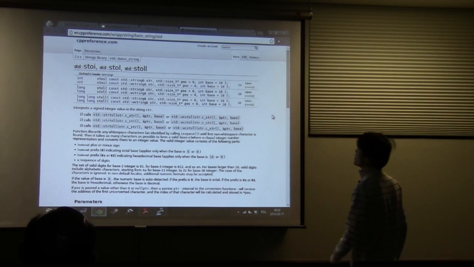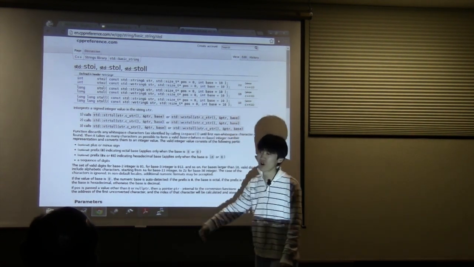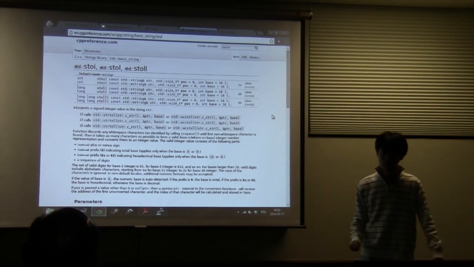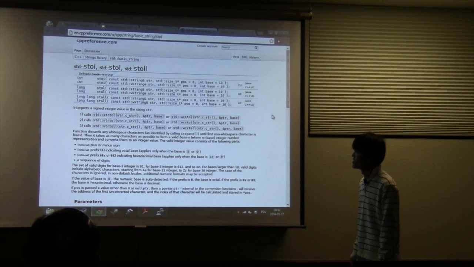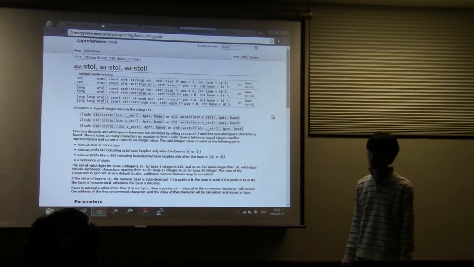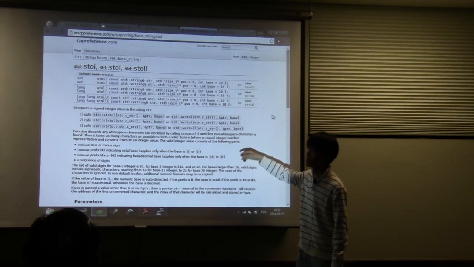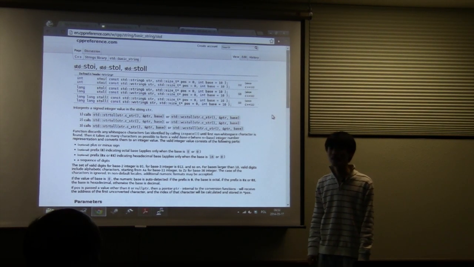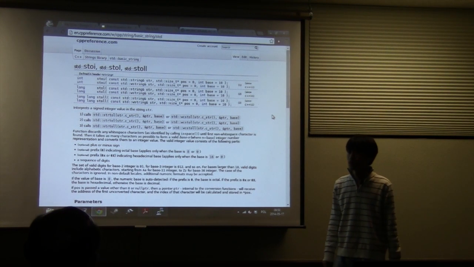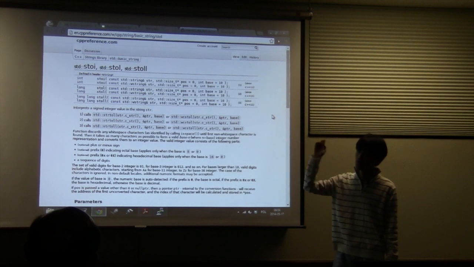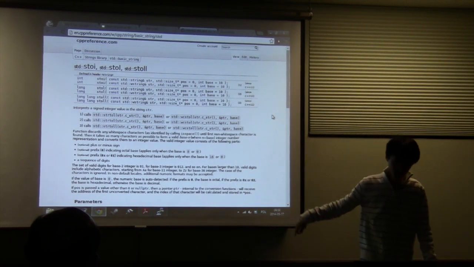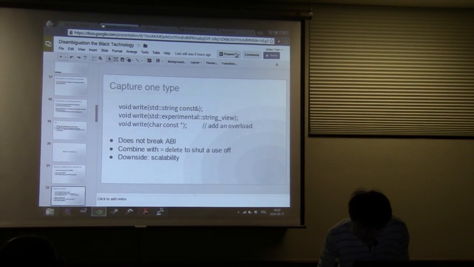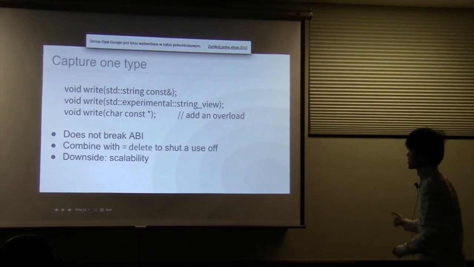Look at this, right? Almost all other functions in the standard accept both const reference to string and a character string, but this does not. When we are adding a new string view overload to it, we are going to have to duplicate all those overloads twice, one for string view, one for char. And if you have ever looked at an early version of the string view proposal, when we were still trying to fix adding overloads to the whole standard, you're going to see this as unusual.